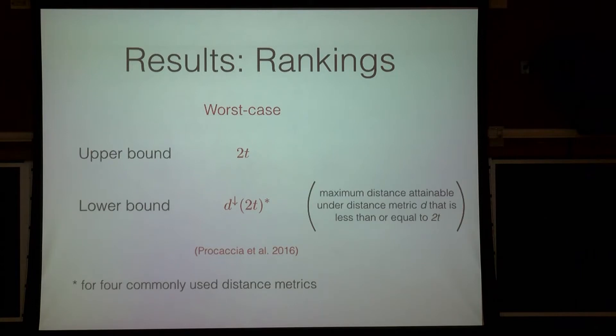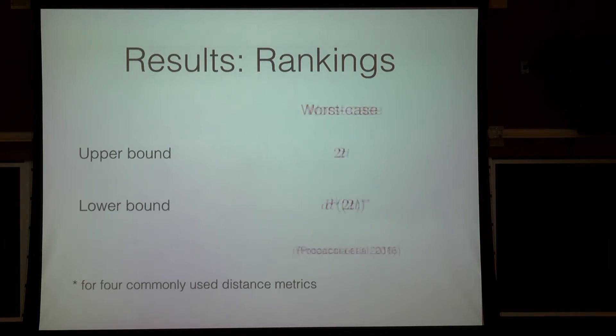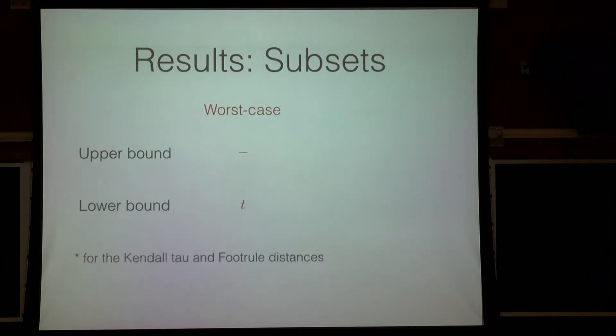So, very quickly, previous results say that if you have a bound of, let's say, T on the total noise, you can get provably within 2T, which is kind of counterintuitive. And it says, essentially, you can do provably twice as badly as people do on average, which doesn't really make you feel very good, but actually does very well in practice. So, we've managed to, in the average case setting, actually move these bounds down by a factor of two. So, it's a qualitative difference. Instead of doing twice as badly as people do on average, you can actually do as well as people do on average, and in practice, again, do much better. This is... The upper bound is global for any distance metric you want, but in both cases, the lower bounds, we have to prove separately for every single distance metric, and we've shown them for all four distance metrics we do in the paper.